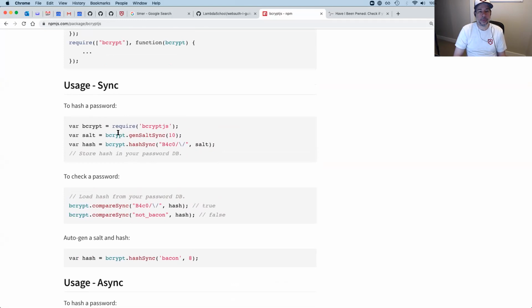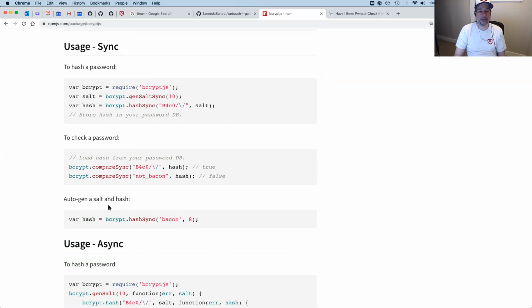It says, well, I could generate a salt. bcrypt has a way for you to generate a salt. And this is just going to give you a random string. Okay. And then you could just grab the hash this way by passing it the salt. That's one way. And then this is how you compare. Now, there is another way down here that says, I could auto-generate the salt for you, save you this step, and do the same thing without you having to give me that. And then in this case, I'm passing a number here. What is that number? All right, let's try this.